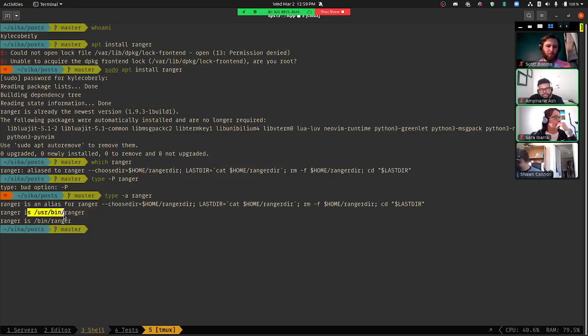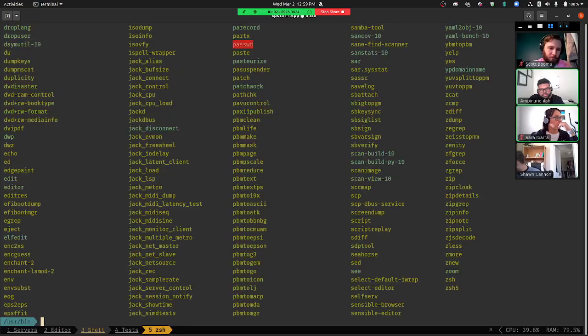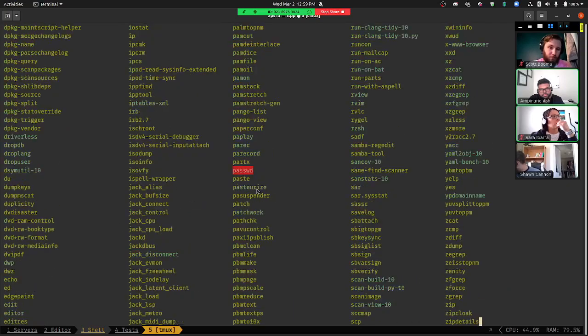If I go into the bin folder, I'll bet I'll find a program called Ranger there. So if I go cd /usr/bin and then ls, you see a whole bunch of things.